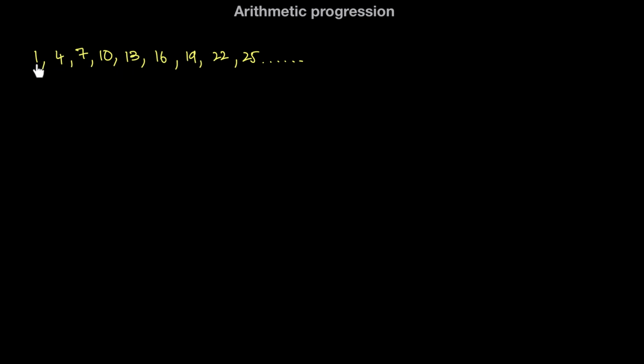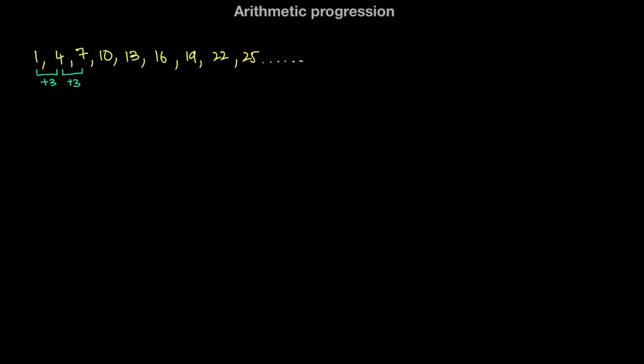Now one thing we notice straight away is that if I take the first term and I add 3 to it, I get the second term. If I add 3 to the second term, I get the third term. So what we can say is that the difference between each term and the next term is just 3. If I add 3 to the first term, I get the second. I add 3 to the second, I get the third, and so on. So the difference between each successive term and the previous term is equal to plus 3.